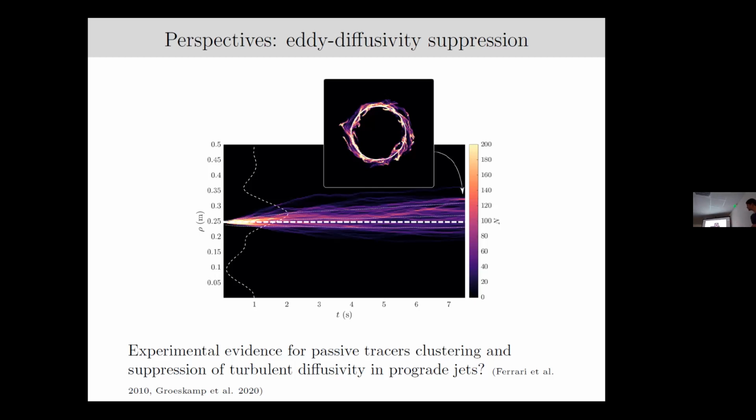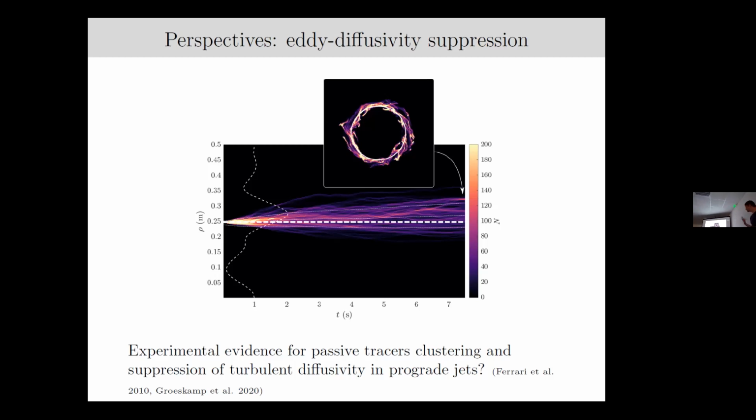So it's a mixed approach where we use the velocity field from the experiment, we put some passive tracers in it, we advect them by the experimental flow, and we look at how they are dispersed. The game is basically to find if there is a strong correlation between the turbulent diffusivity of this passive scalar and the existence of jets.